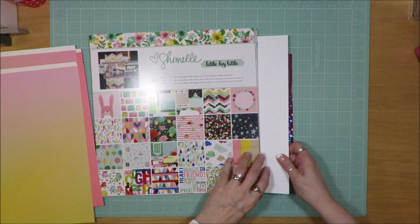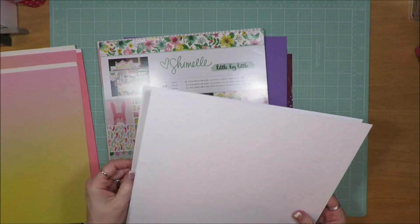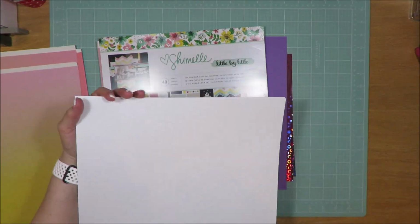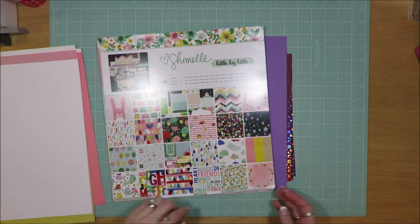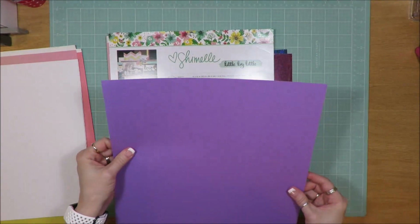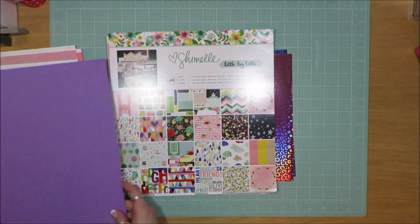I pulled in 4 sheets of white, and I won't limit myself. If I feel like I need more white, then I'll pull it in. And this is close to my heart white. They're smooth white cardstock. I like it the best. And then a couple of sheets of purple, just 'cause.